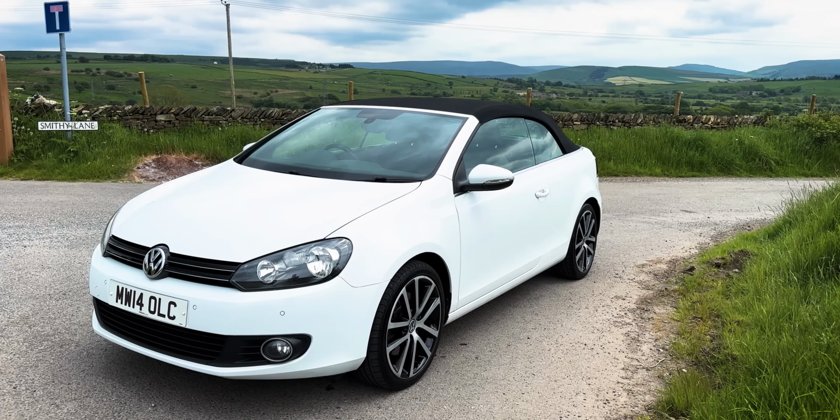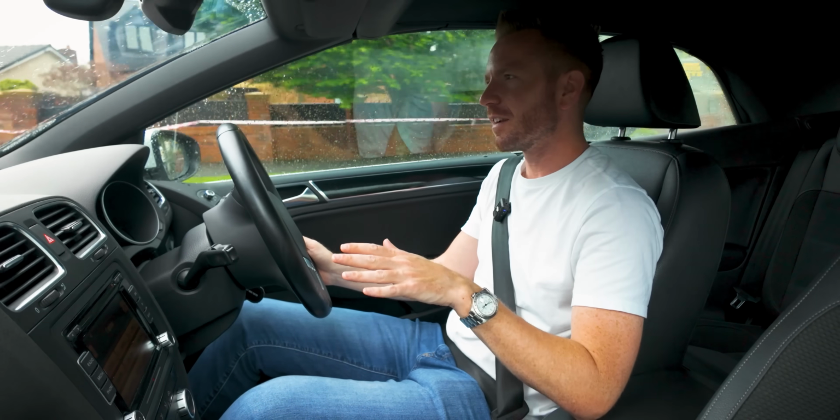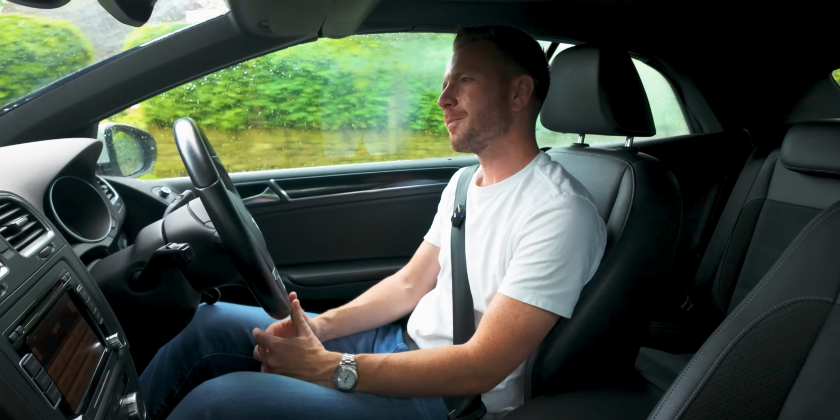So at that point, it was driving fine. It was mechanically sound. There were no engine lights on. There was no sloshing sound every time I braked. So it was all good. And on top of that, the wheels looked like brand new. But the bodywork still let the side down. The white paint was really flat and dull and lifeless, and it had a cracked rear bumper.